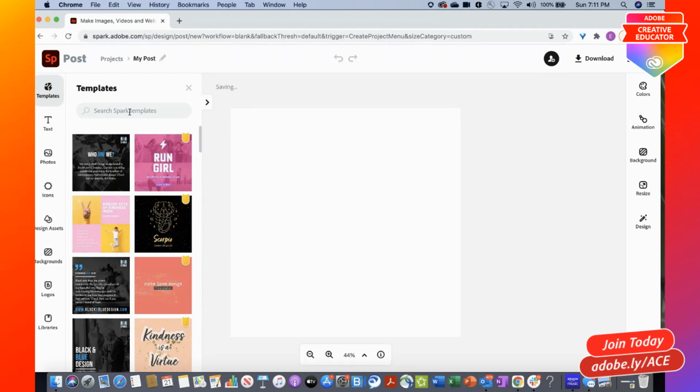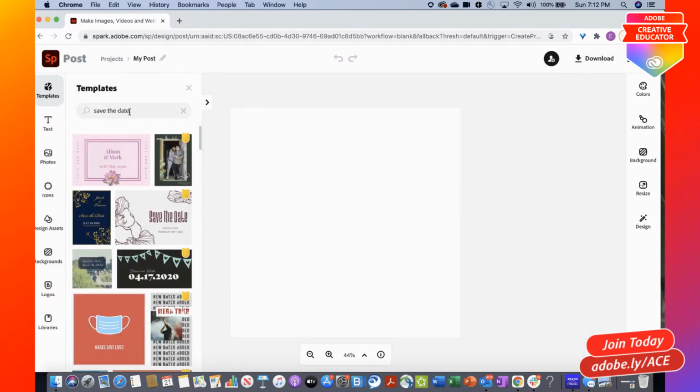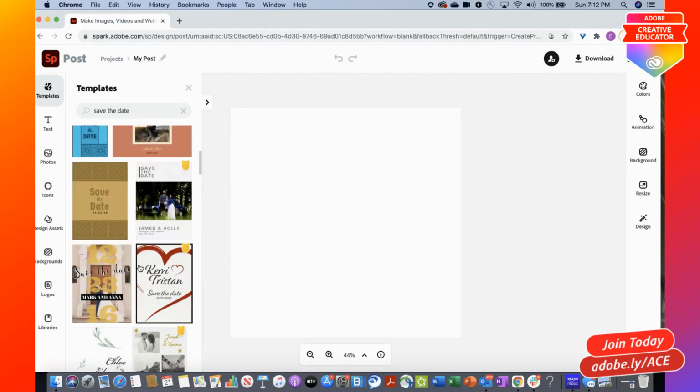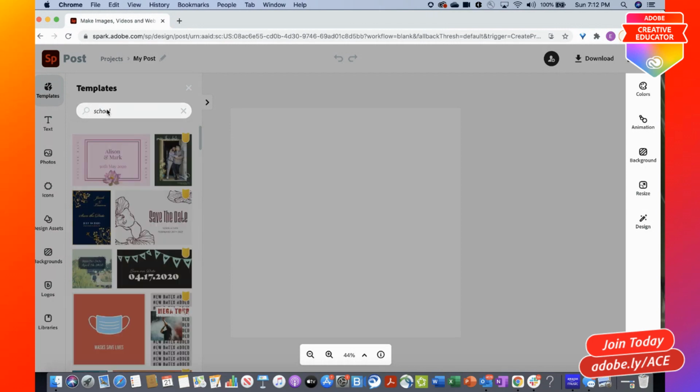The first thing it shows are these templates. With Spark for Education, you get access to over 35,000 templates, including all of the premium ones. So if you're working with teachers, or in a school, and you want to put together a training and you're looking for a visual to get people to come, and you don't have a lot of time, and maybe graphics are not really your jam, you could start with a template that already exists. So these are some of the save the date. Let me just go here. Let me show you school. All right.